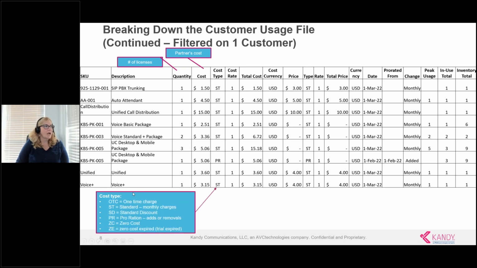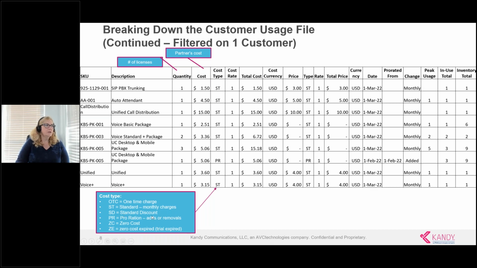And then the cost type, there are one of 6 different types. So let me explain these to you. So OTC is a one-time charge, and so that is not a monthly recurring type of thing. It would be for a setup or something like that. What you'll see most of the time are ST or PR. ST are standard, and that means it's going to be a monthly recurring. You'll always notice, and I mention this in a moment, that the STs always start at the first of the billing cycle. And for the majority of you, this is the first of the month. And you'll always see it say monthly on that because we bill in advance of the month.